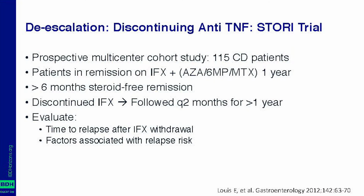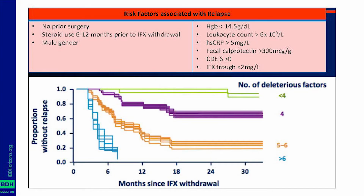patients who have been steroid-free for over 6 months on combination therapy with thiopurine and infliximab for about a year had their infliximab discontinued, and then they were followed up for over 1 year. Actually, in the February issue of Journal of Gastroenterology and Hepatology, the 7-year data were just published last month. What we learned about de-escalating by stopping the anti-TNF antibody is that if patients are in deep remission with good trough levels, no serology markers of active inflammation, you see that top green flat line. Patients can do well by remaining on the thiopurine in that study. So there's risk involved, obviously. However, they were successfully able to stop the anti-TNF antibody.